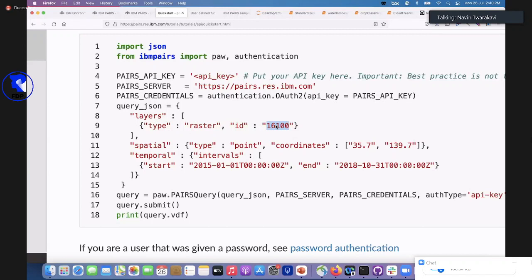Now, once you have that ID, then you can query in two ways. You can query spatially, so you can go point, you can go polygon, you can average over an area, you can do those kinds of things. And you can query over a certain time period, right? If it is weather data, naturally there will be a starting time and an ending time. Or you can give a snapshot.